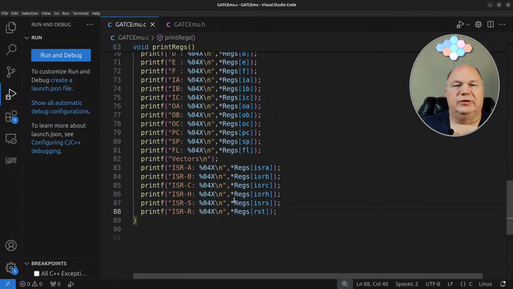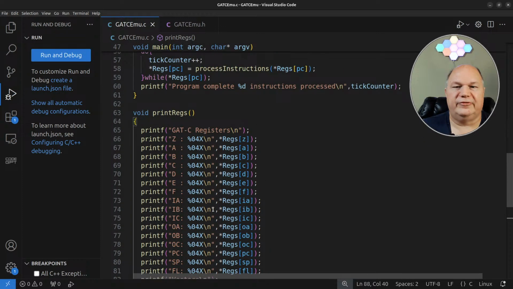And we're probably not going to need to see the vectors over and over again, but it's convenient for debugging for now.